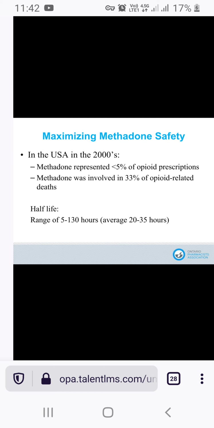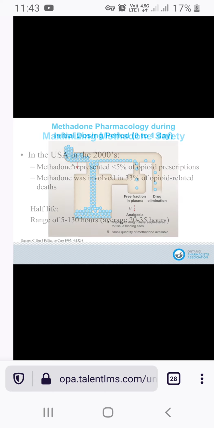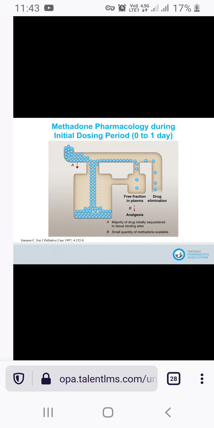That wide variation in half-life that you see at the bottom is one of those. Some people learn well by pictures, so this helps explain why we need to start low and go slow with methadone. Feel free sometimes to print out these pictures and show them to patients if they get frustrated in the first few days of treatment as to why the doctor's not giving them a higher dose. In the first couple days, the majority of methadone goes into the tissue binding sites. That's big bucket A. And that's something that the patient doesn't feel as either analgesia or relief of opiate withdrawal symptoms.